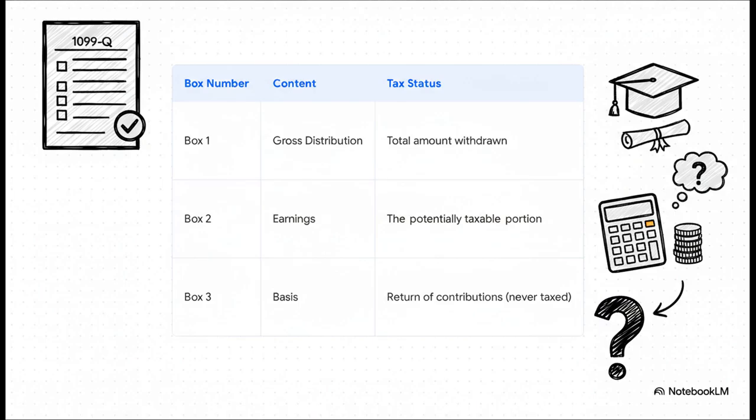But here's the absolute key for compliance. The 1099-Q knows nothing about your student scholarships. It has no idea what your AQEE is. It's just reporting the raw data. It's 100% your job to do the math and figure out the actual taxable amount on your return.